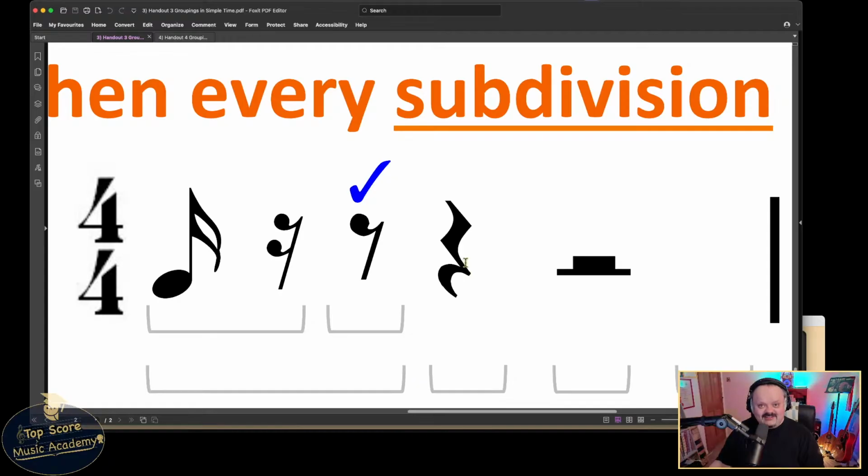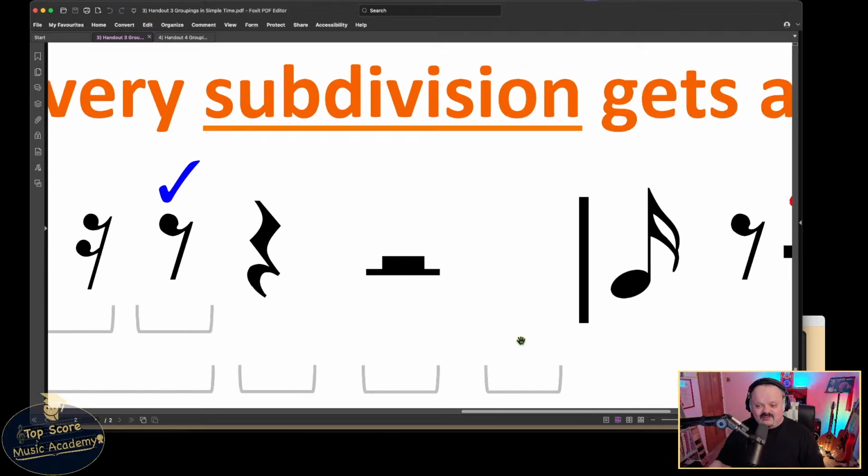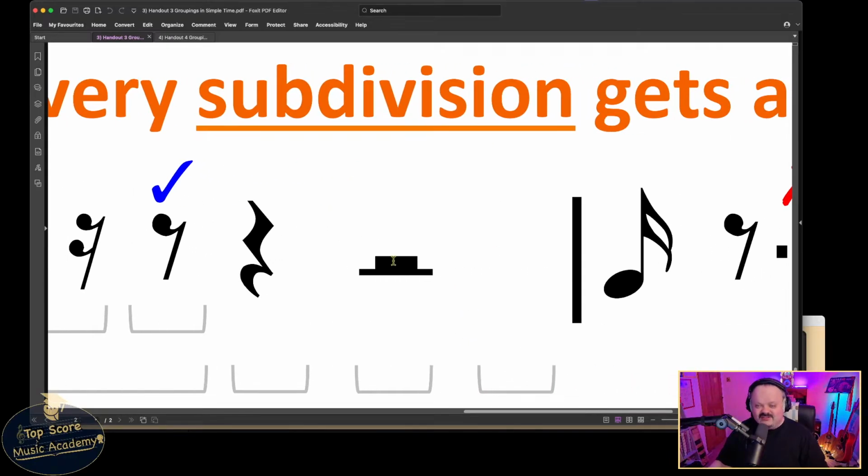Now you need the next level up. A crotchet rest plus the crotchet rest will get us half the bar. And we're not allowed to put a rest down the middle of the bar. So the next part then, you could have a minim, which is 2 crotchets, or a half note, which is worth 2 quarter notes, or a half rest, which is worth 2 quarter rests. That's going to take up the other half of the bar.